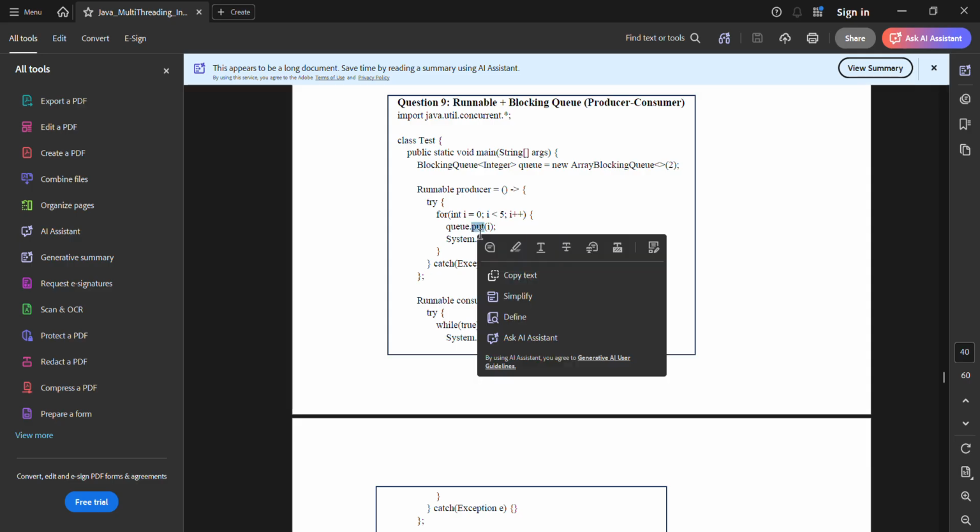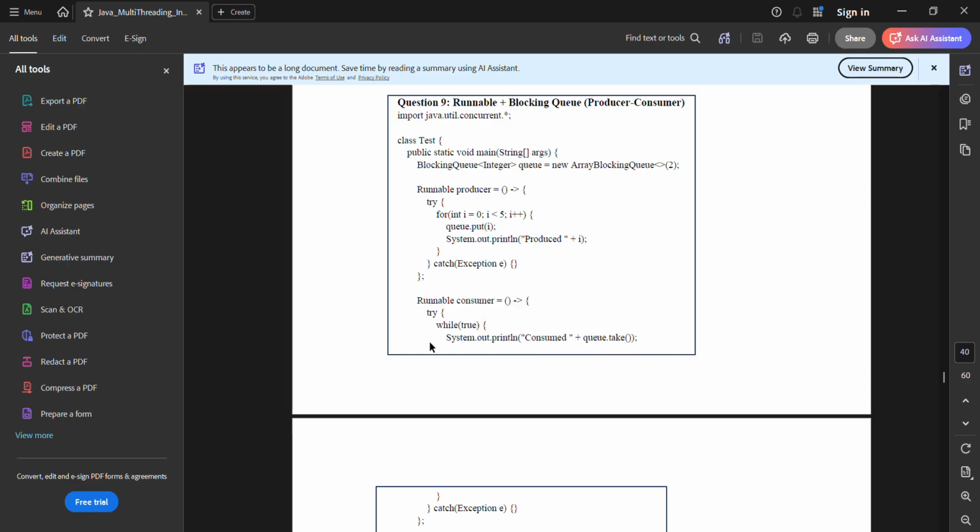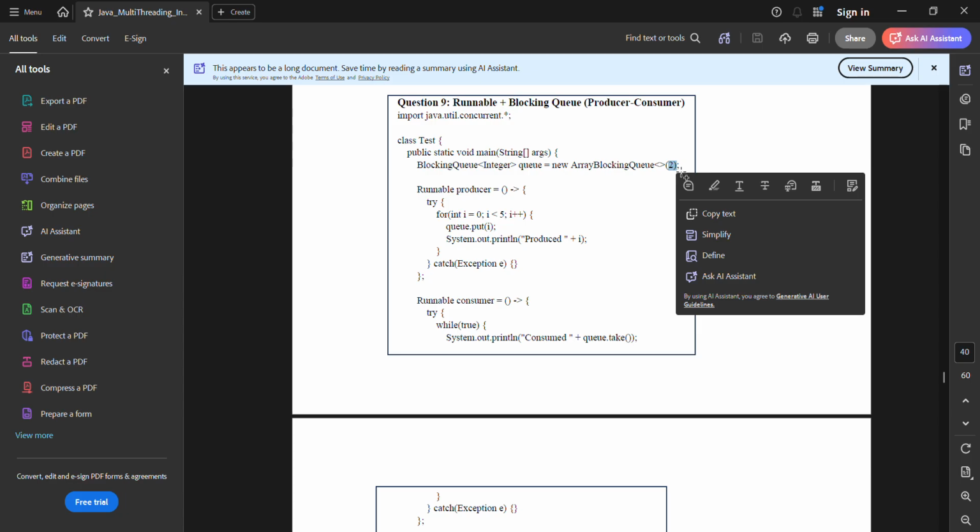Okay, here what will happen: the producer will try to push the data to the queue. The consumer will pull the data from the queue. That's why the queue here is a shared buffer. Consider a case where the producer tries to push data to the queue but there is no capacity. The capacity of the queue is 2. Here I have initialized the capacity as 2. Only up to 2 items can be included in the queue. That is my capacity.